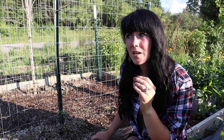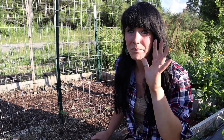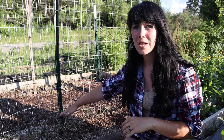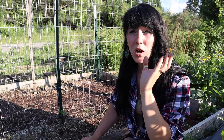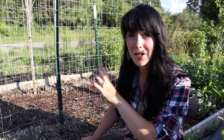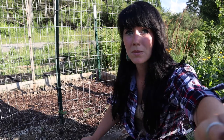Usually our first frost in the fall is the middle of October. So if I timed it right and if the weather cooperates, I should be able to get a few rounds of fall tomatoes in before we actually get our first frost. There's a few little tiny tomatoes that I put in here. So hopefully I can get a fall harvest of tomatoes after my early tomato plants are done producing. I'll have these to keep producing fall tomatoes.